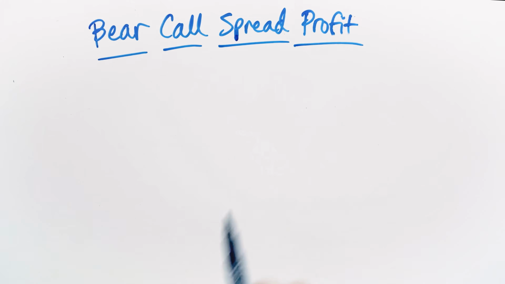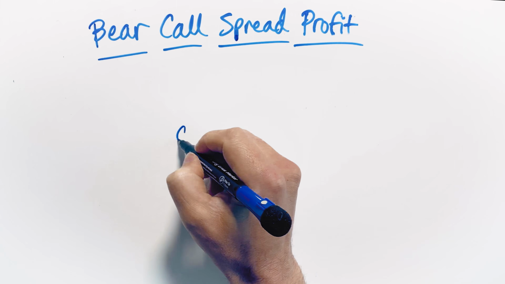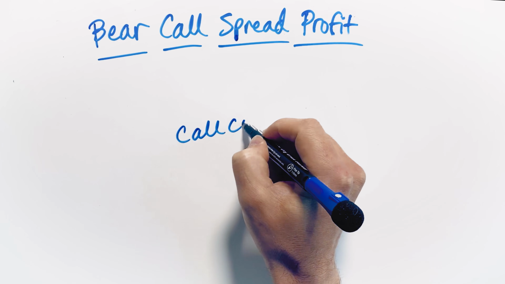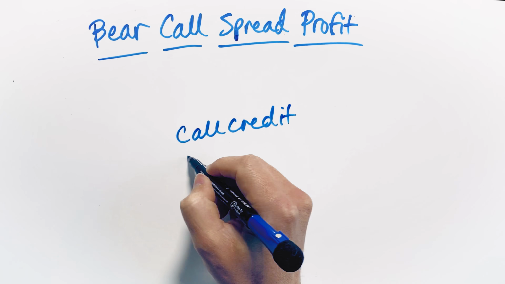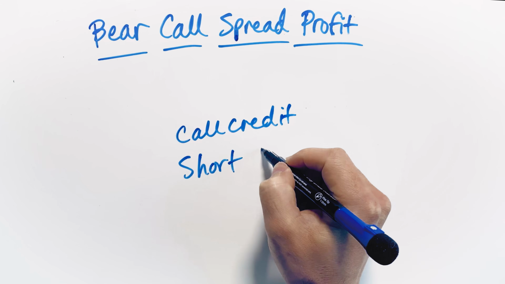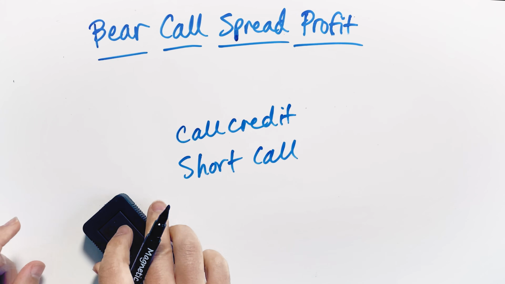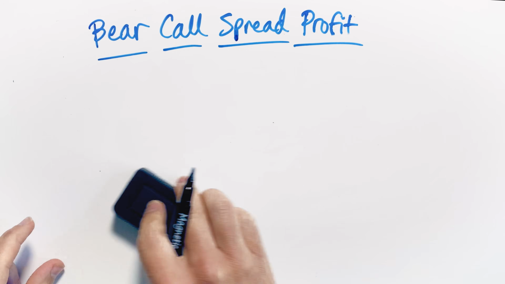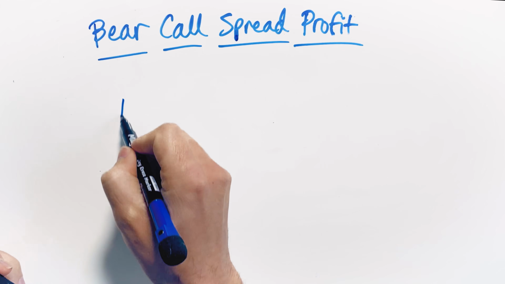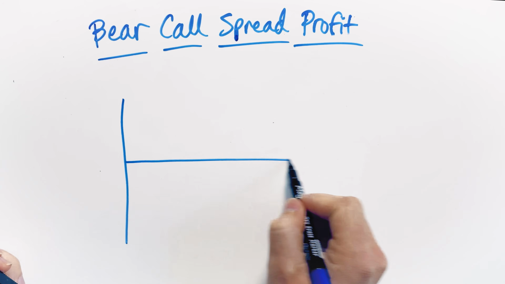we're going to walk through a bear call spread profit calculation. You might also hear people call this a call credit spread or also a short call spread as well. So it's all the same stuff. It's just the way that people use the different terminology for it. But this is really easy to calculate for short call spreads and bear call spreads.